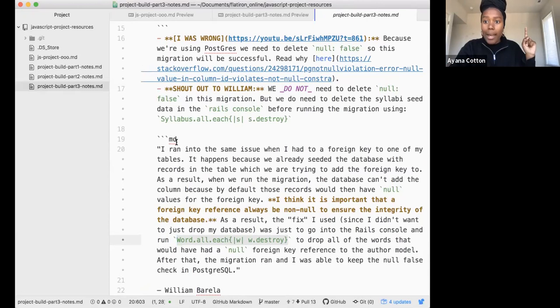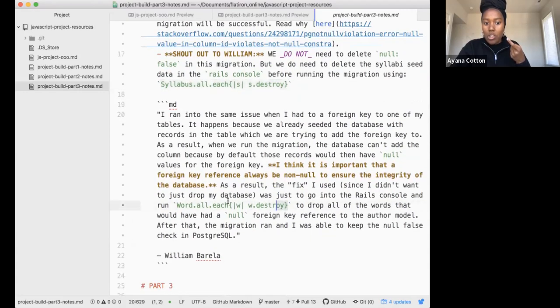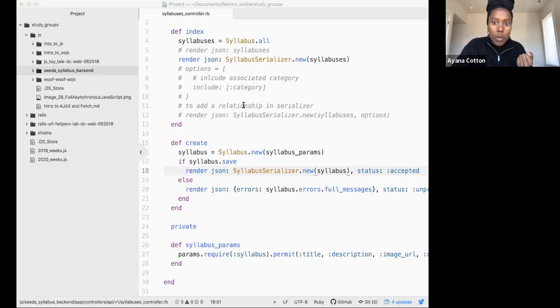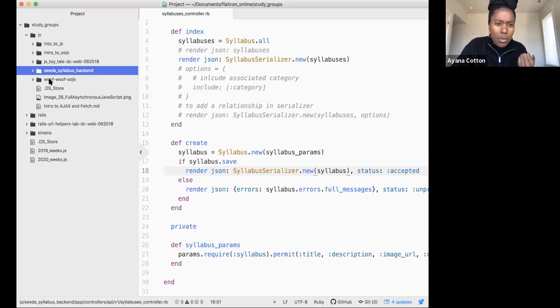just like I did, go ahead and roll back that migration. And then what you'll do is you can do this. This also was sent from William. You can, in your Rails console, add this snippet of code. This is what he ended up doing. What I ended up doing was the syllabus.all, same thing, kind of borrowing from his code there. But doing this, I was able to, like William said, successfully execute that migration here.